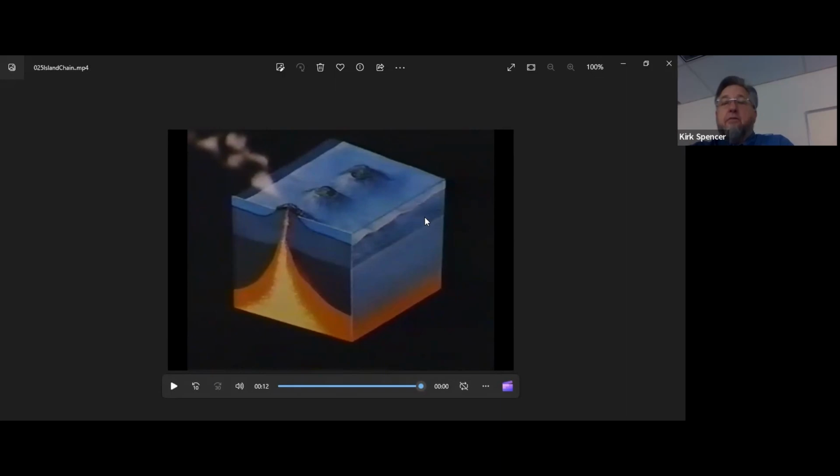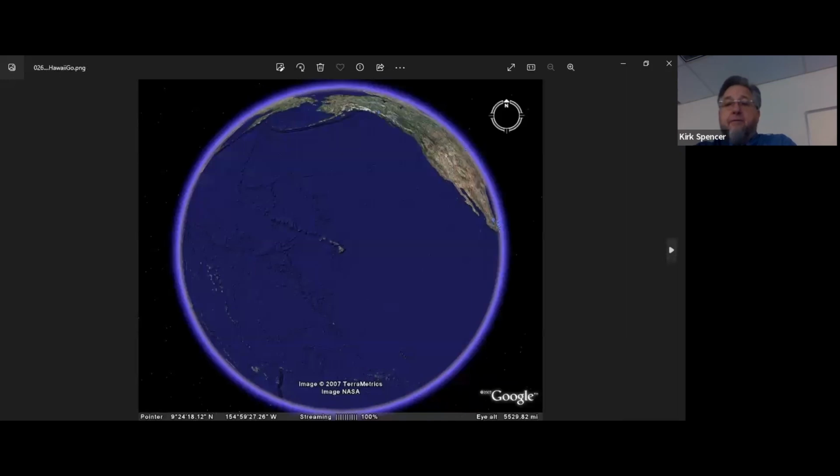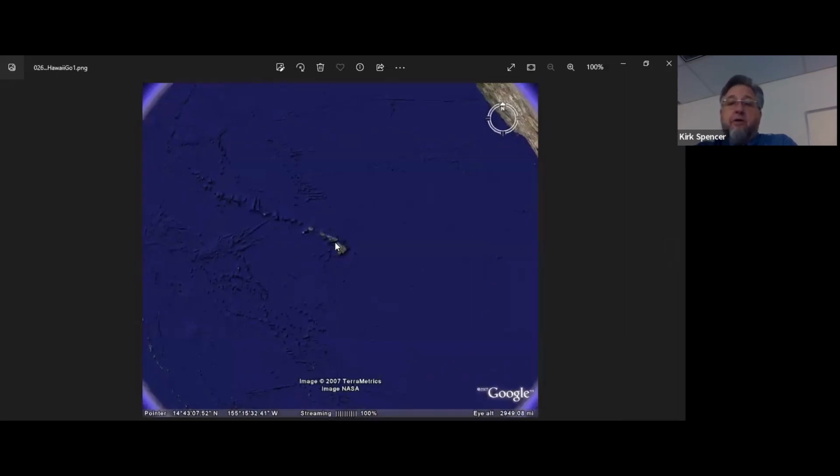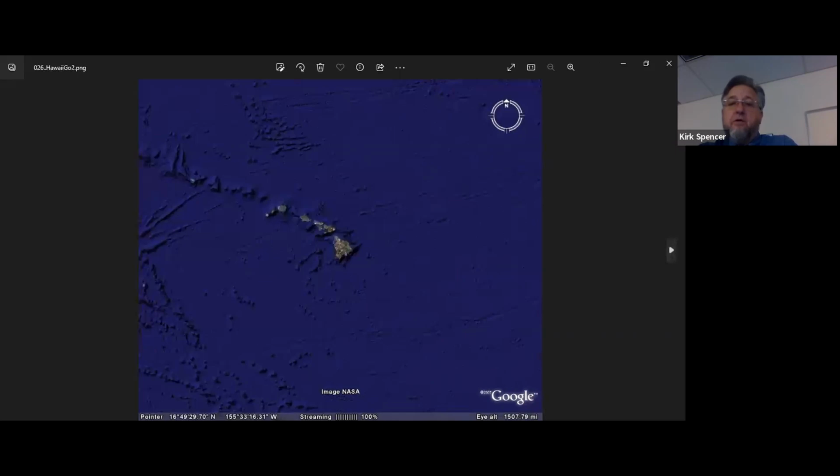If you look at the Hawaiian volcanoes, there's also a chain below the water as it continues to the northwest as the Emperor Seamounts. I forgot I have the Google Earth. This is the Hawaiian chain here, and you can see the Emperor Seamounts below the surface. You can even trace it up to Midway Island. No, I'm sorry, I think these are the Hawaiian seamounts and those are the Emperor seamounts. But you can see how it shifts directions because the plate changed the direction it was moving.